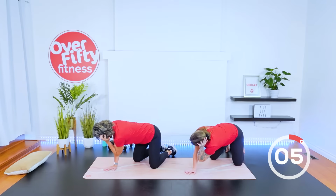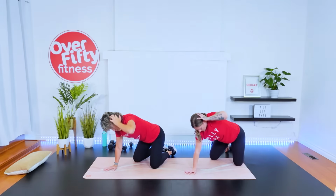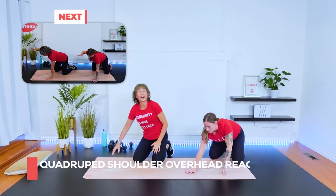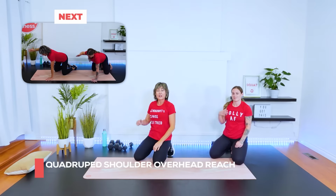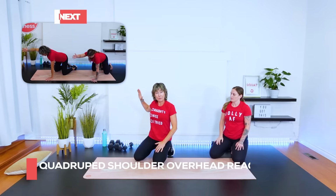Knees still underneath the hips, spine still neutral. Release. All right, if you want to shake that wrist out, go ahead. So we're going to start with that, reaching, rotating, and pulling back, okay?